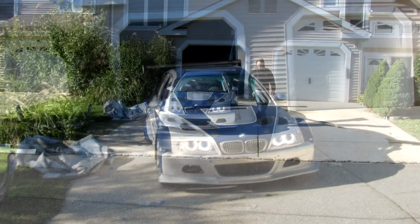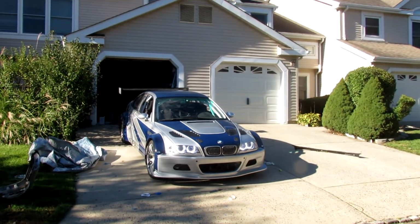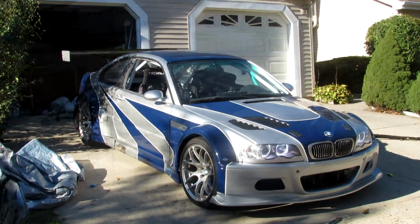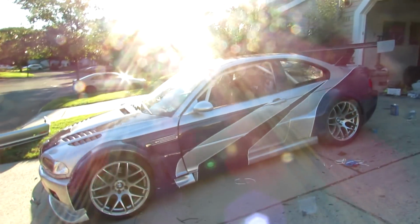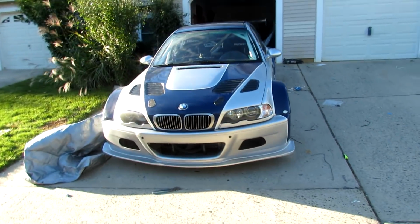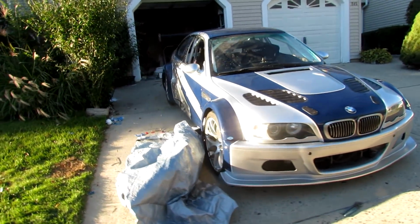Let me go turn on the halos. So obviously some things, like the side skirts, aren't done, but I'm going to try to fix that with Skylar while we wait for the other guy to get off work. He's going to be doing the video part.